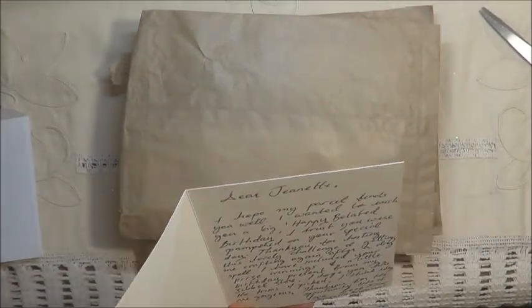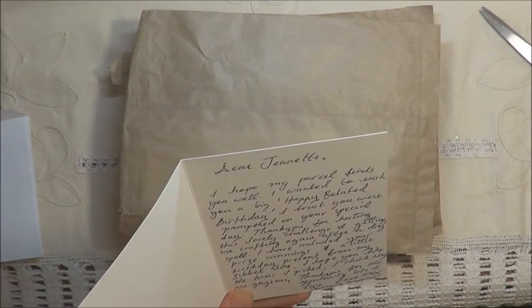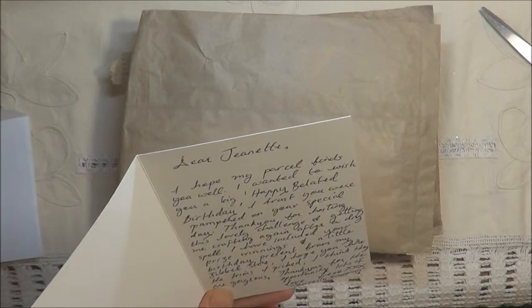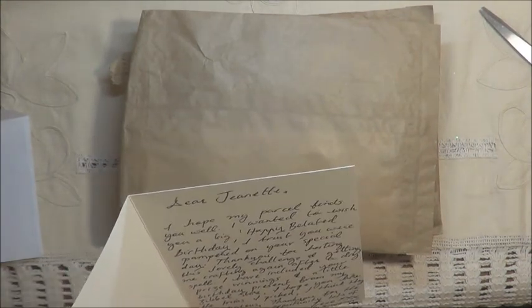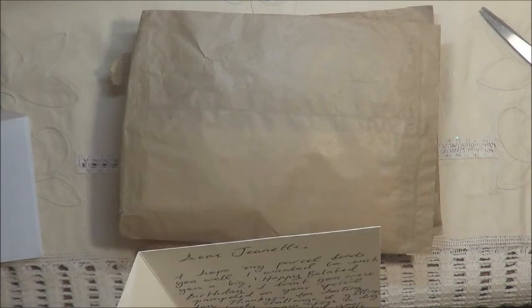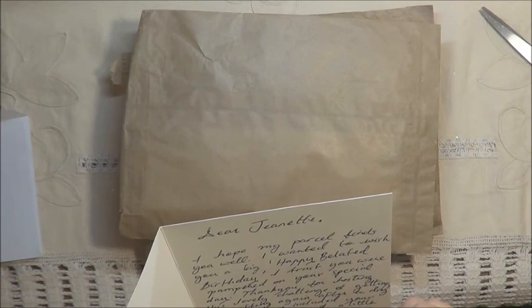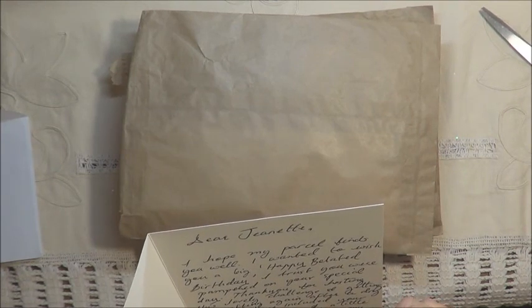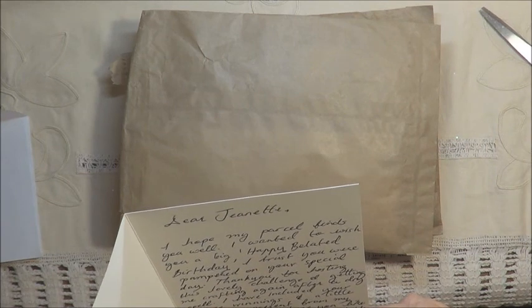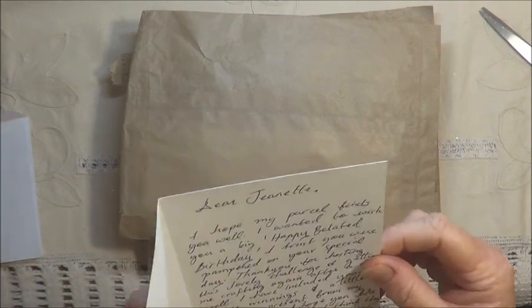Dear Jeanette, I hope my parcel finds you well. I wanted to wish you a big happy belated birthday. I trust you were pampered on your special day. Thank you for hosting this lovely challenge and getting me crafting again after a dry spell. I have included your little prize winnings and a little birthday present from my Zibbit store. I hope you like the trims I picked. I think they are gorgeous. Thank you for the opportunity. Lots of love, Irene.